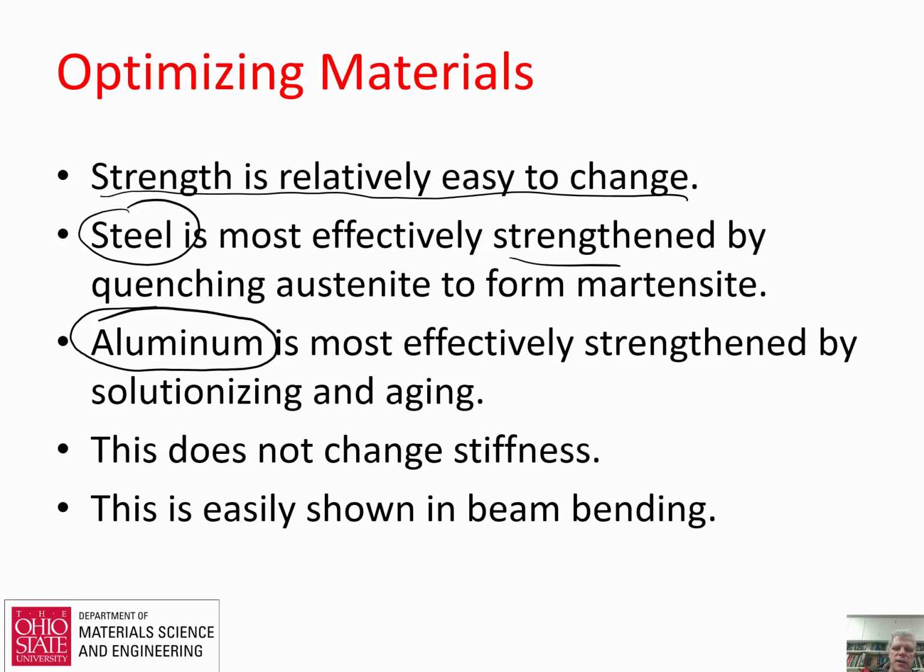Steel is strengthened by quenching austenite to martensite. This is something we do in the ASM camps regularly. Aluminum is strengthened very differently. We solutionize it at a high temperature, then we quench it, and immediately after quenching, it's very soft. Steel will be very hard, aluminum turns out very soft, and then we age it, meaning we put it back almost like in a pizza oven, let it sit there for a while, and it gets harder with time. There are very different mechanisms. This makes martensite, this makes very small particles.